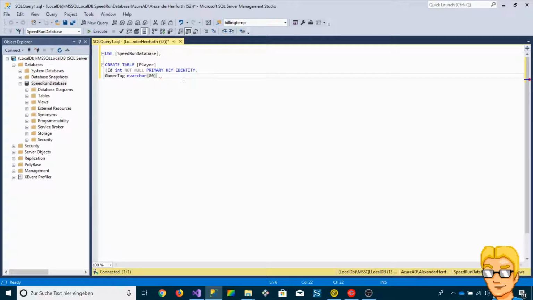This is basically just optimization. The only reason we restrict it to 80 characters is that we don't store unnecessarily large data. I don't think anyone should have a gamer tag that is longer than 80 characters. So yeah, that's fine. And it can't be null.